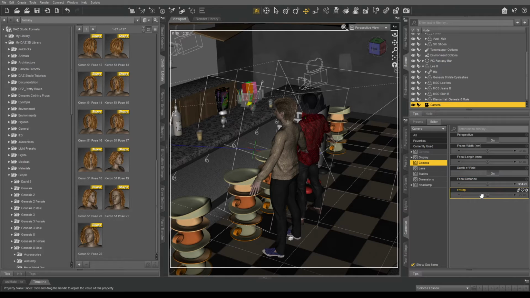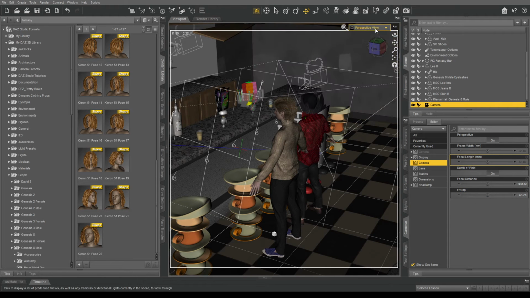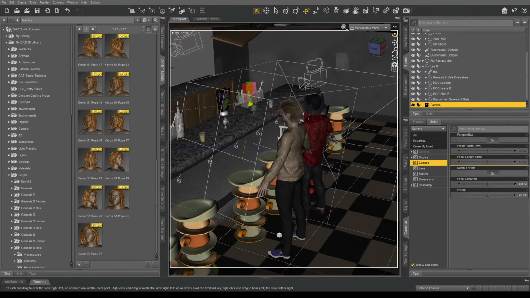So put it about, yeah. I'm going to increase the f-stop so that most of what I plan to be the focal point is going to be properly in focus. Okay.